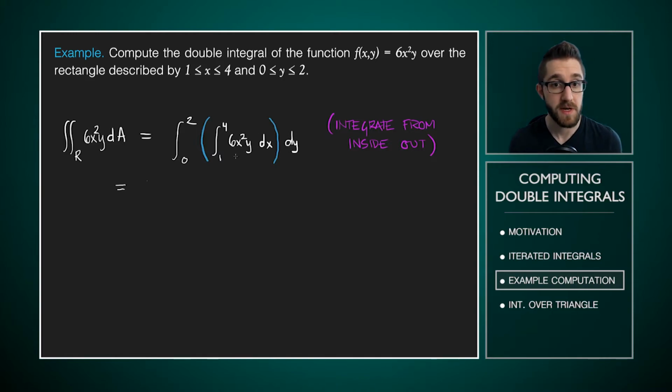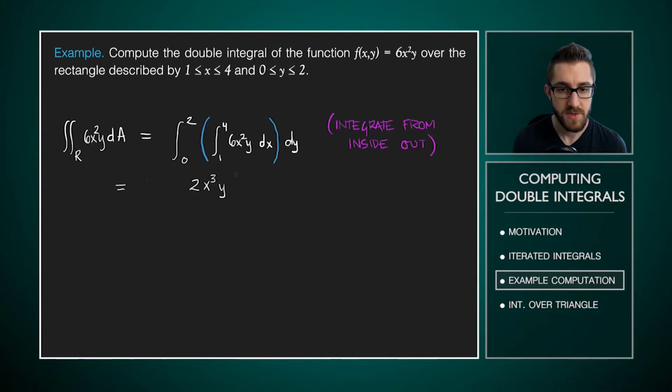So what we need to do is think of a function whose derivative with respect to x is 6x squared y. And I said derivative, but really what I should have said is partial derivative. We want a function whose partial derivative with respect to x is 6x squared y. And you can kind of play guess and check. You'll get a better sense for how this works. But really, you're just treating y as a constant here. So a function whose derivative with respect to x is this would be something like 2x cubed y, right? Because if I differentiate with respect to x, treating y as a constant, this 3 pops down and makes a 6 with this 2, and then the exponent here would become a 2.